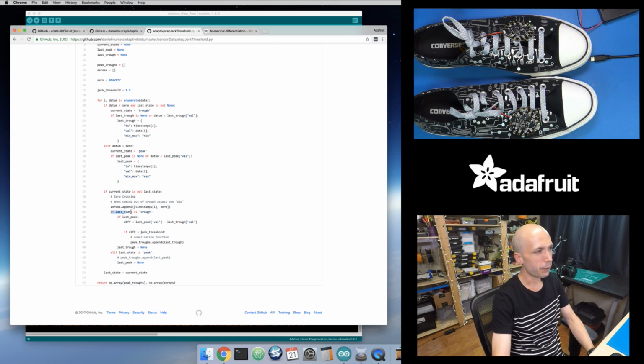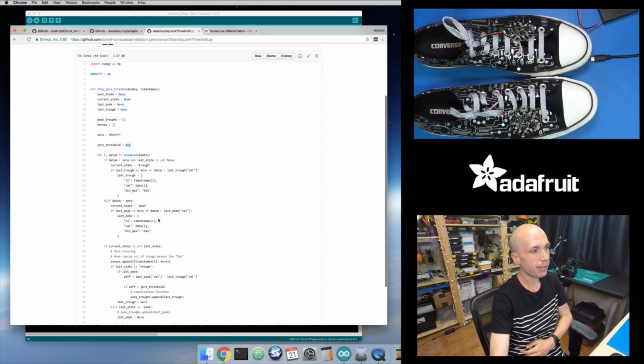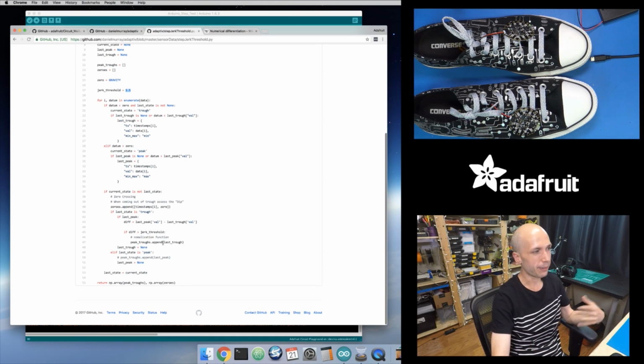So it looks to see, if I'm just exiting a trough, which means I'm going into a peak, then look and see, okay, what is the difference between my maximum value for my peak and my minimum value for my trough? And then literally the test to say, is it a step or not, is just if that jerk size, if that difference between the peak maximum and the trough minimum, is greater than some threshold they set ahead of time as 1.5 right here, then fire off an animation, or consider this a step effectively. So it's really not too different from our step test algorithm.